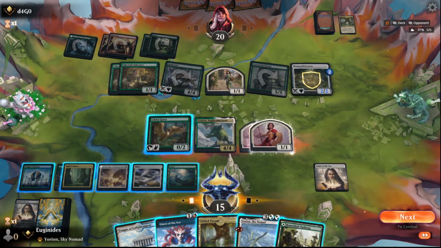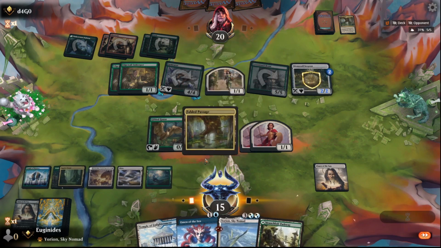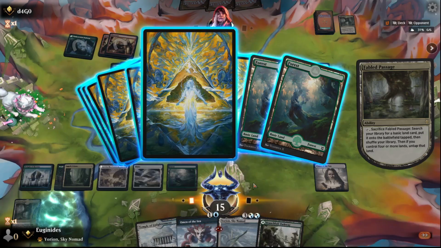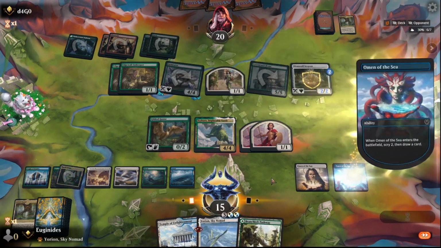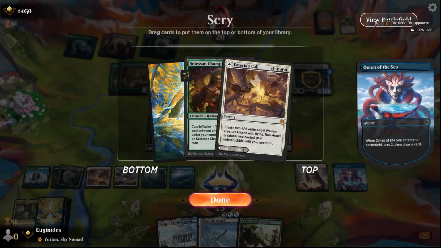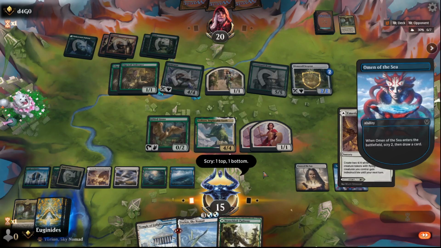Okay, so. Omen of the Sea. I guess I'm gonna thin out my deck a little bit first. Whew. Alright. Everything we draw here determines a lot. 2, 4, 5. Cool. Boom. Marius call is pretty good. Setessan Champion's alright, but after Yorion, I don't know if it's that good. I do like the Marius call though. I don't have triple white. No, I do. Okay, yeah. I think I'm gonna look for an apparition instead.